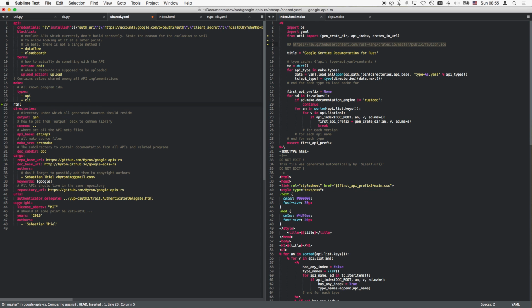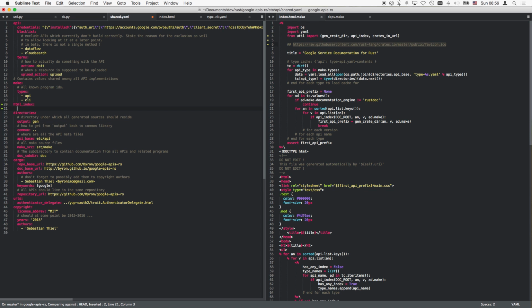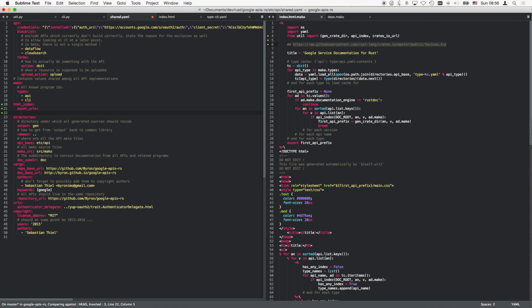HTML index. Yeah, we want to access this using dot notation. So it's like this. Asset. Yeah, let's put the data the way we want to read it. We can change the layout anyway later. So right now, I'm just going to call it asset URLs and say creates img, which should be this.